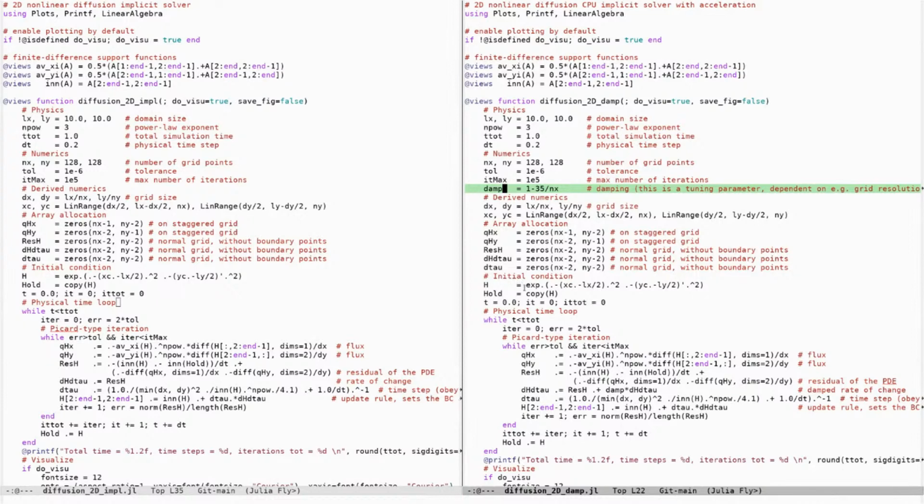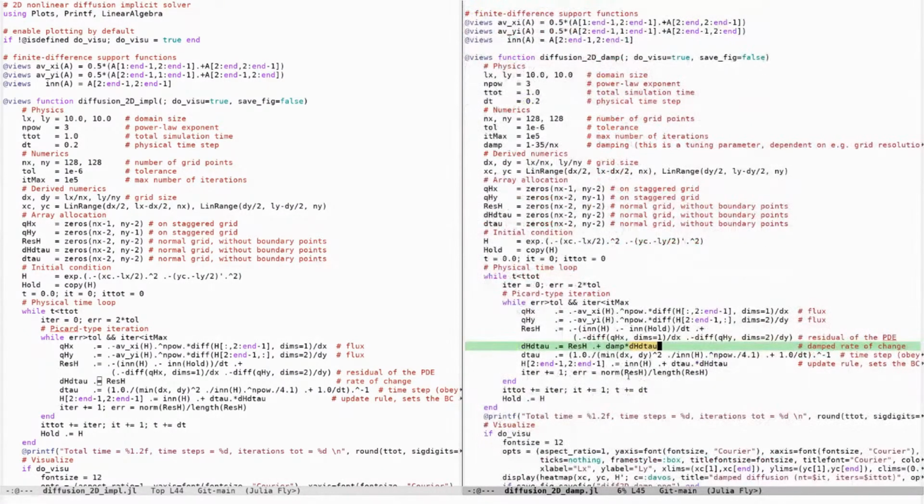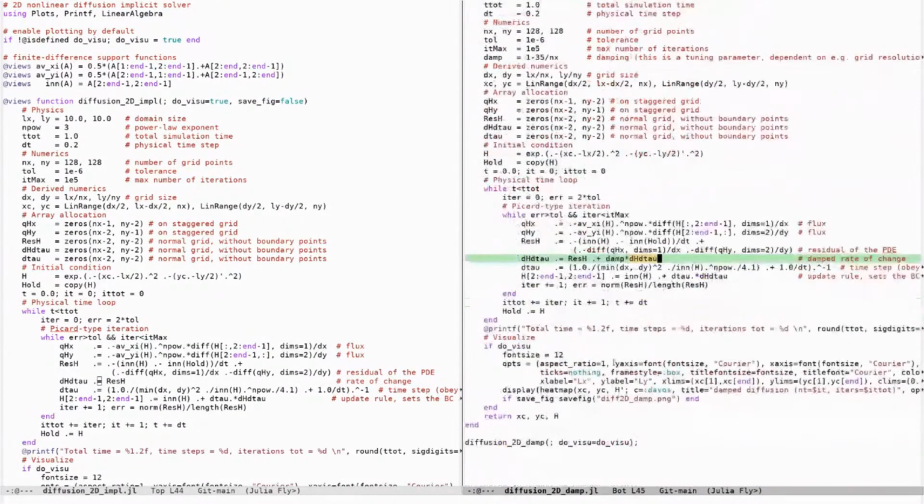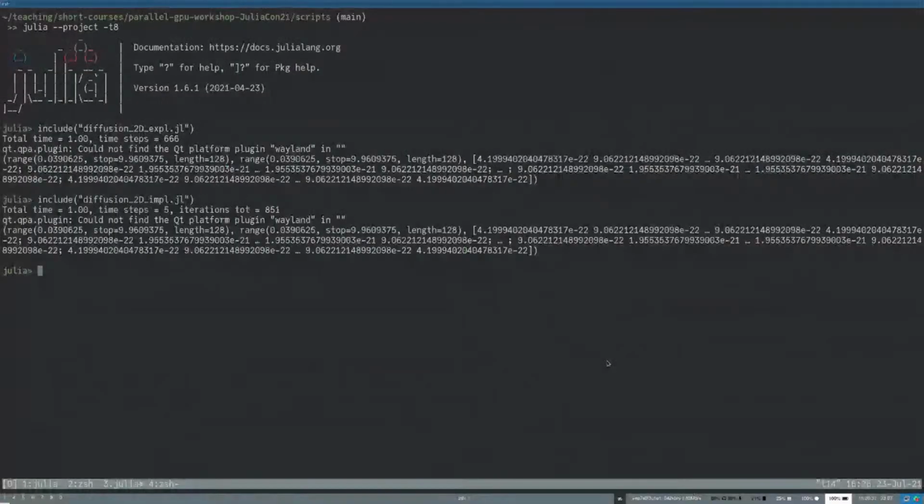Down here, instead of just doing dh by d tau equal to the residual, we have dh by d tau equal to the residual plus damp, this constant, times dh by d tau from the previous time step. So that's all there is to this. Then we run it, and let's try it out.